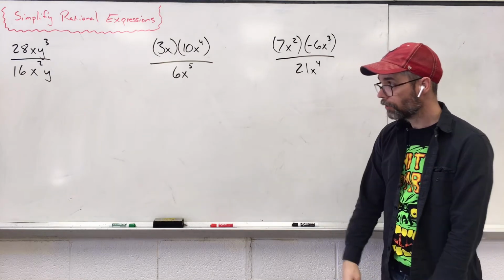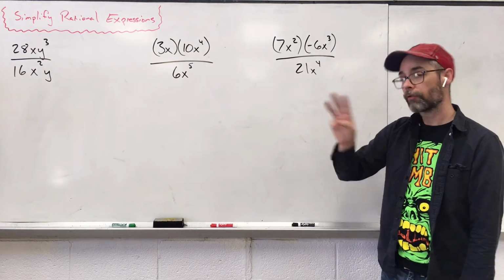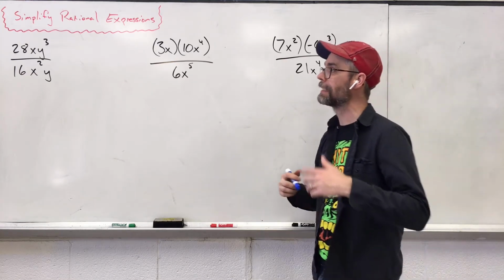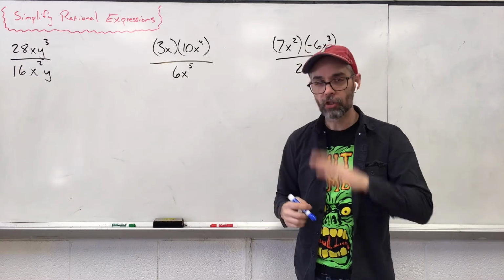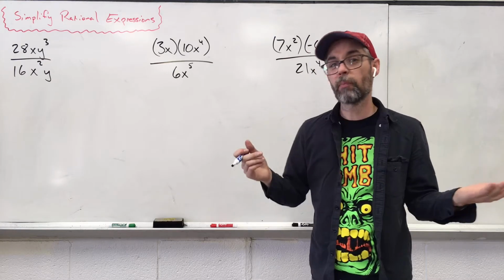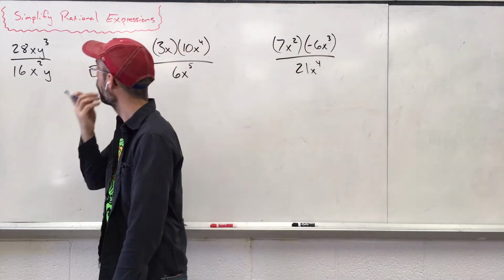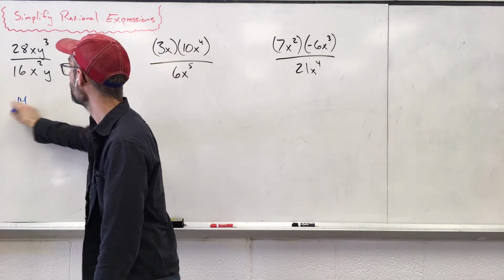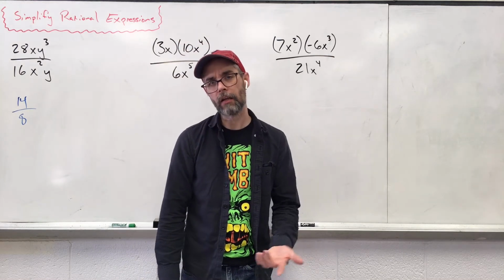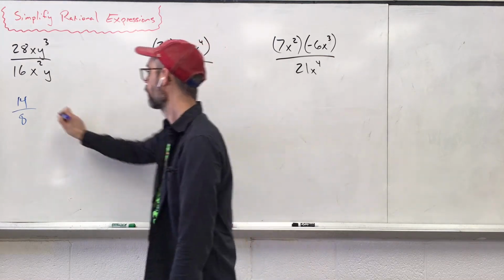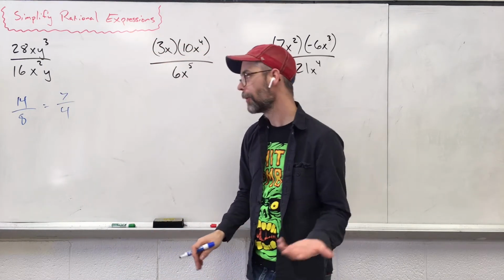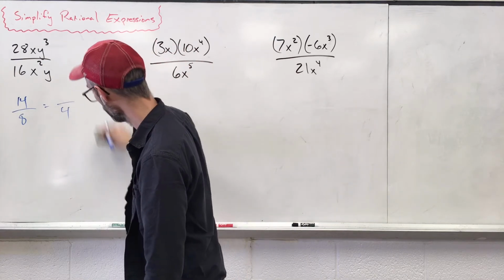So I like to look at this first problem in three different parts. I want to look at the numbers first. So 28 and 16, I want to simplify just that fraction. Well, let's just start by cutting it in half. What's half of 28? Well, I know it's got to be 14. Half of 16 is 8. I can still break that fraction down even further. Let's knock that down in half. So you're going to get 7 over 4. Now, does 7 and 4 share anything? No. So we just leave it as 7 over 4.